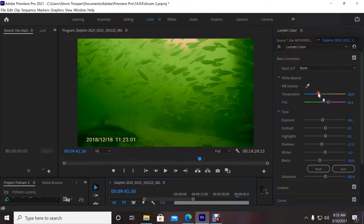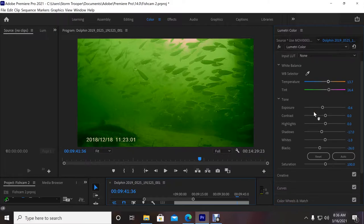Even less, we could change the white balance, but that rarely does a whole lot at this depth. I mean, you can see up in the top screen here where there's sunlight in the water that it does impact that quite a bit. And you'll notice if you have video outside of the water, like when you're dropping your camera into the water, the sky's going to look kind of red or purple or whatever whenever you do this color correction, because you have red light up there and you're bringing more red into the picture or the video.